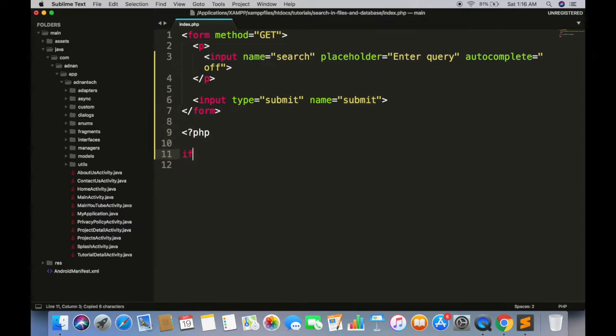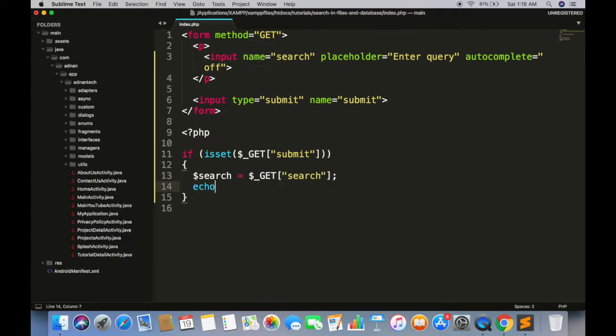Check when the form submits. Get user searched value. Just echo it.